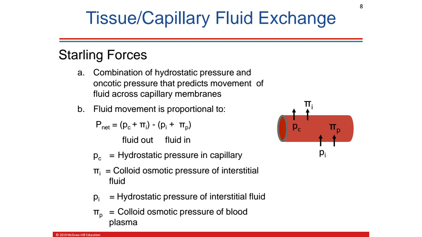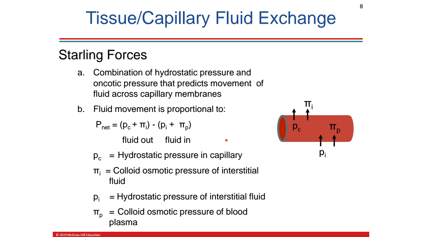The combination of hydrostatic pressure and oncotic pressure predicts the movement of fluid across the capillary membrane. All this was originally determined by Starling. And so these forces, when you combine them all together, are referred to as the Starling forces. So fluid movement is proportional to the forces that push fluid out minus the forces that push fluid in. So let's look at these.